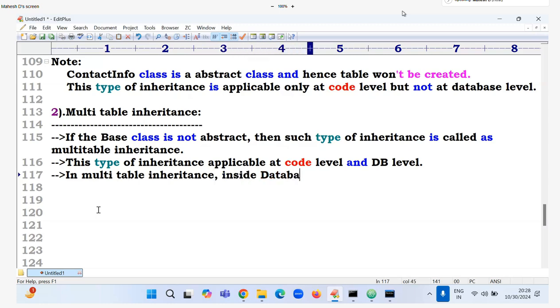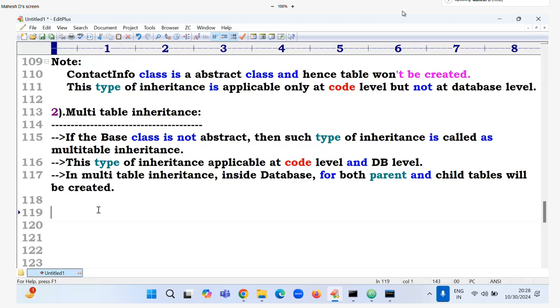Inside the database, for both parent and child tables will be created.